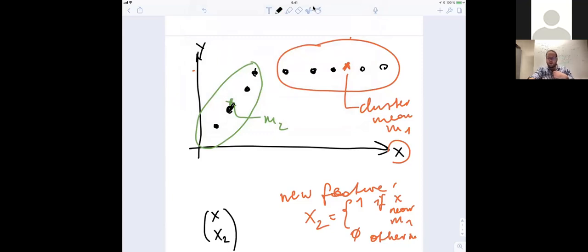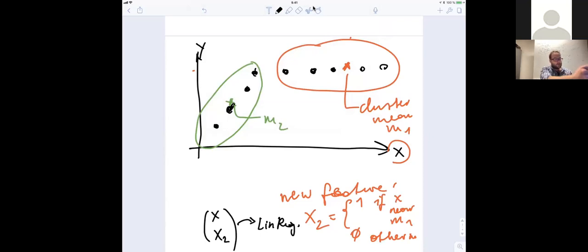Remember, we can compute features, so you are free to choose what features you want. You can engineer features. One way is to look at the cluster structure of the data set and then use the cluster assignment of data points as a feature. And then we feed this new feature vector into linear regression.